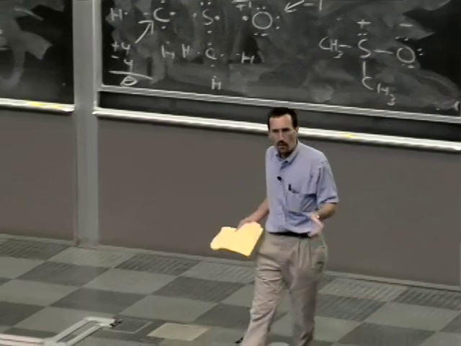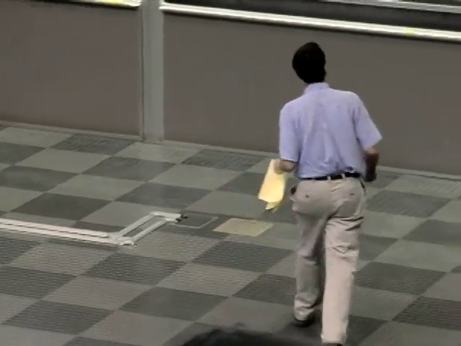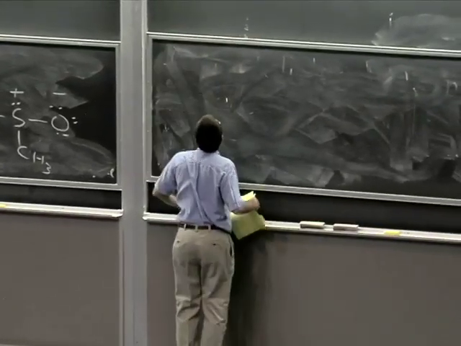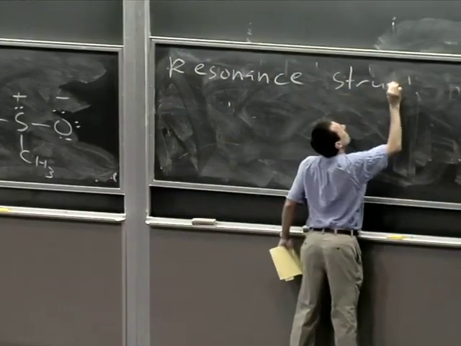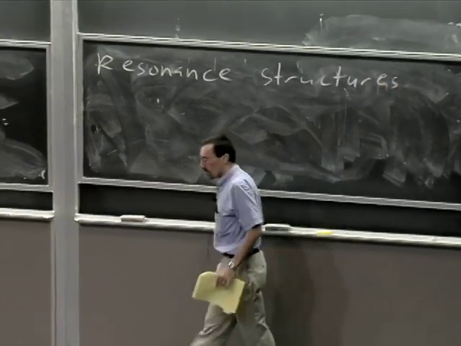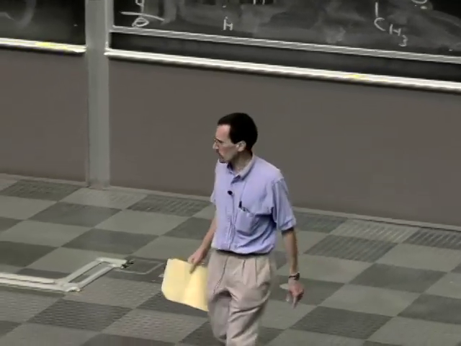All right, let me write out what I've been saying about resonance structures. Give us a couple of good examples. What's wonderful about Lewis electron dot structures is they allow us to get a very simple picture of the structure of molecules. What's limiting about them is the distributions of electrons in the molecules are often a little bit more complicated. In the next lecture or the following one, we'll talk a little bit about molecular orbital approaches to understanding structure and bonding. But the truth is, the bread and butter of my thinking and most organic chemists' thinking about molecules is the type of structures that we're dealing with in today's class.